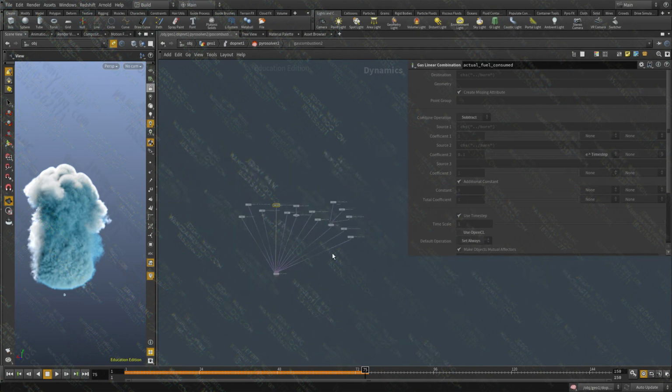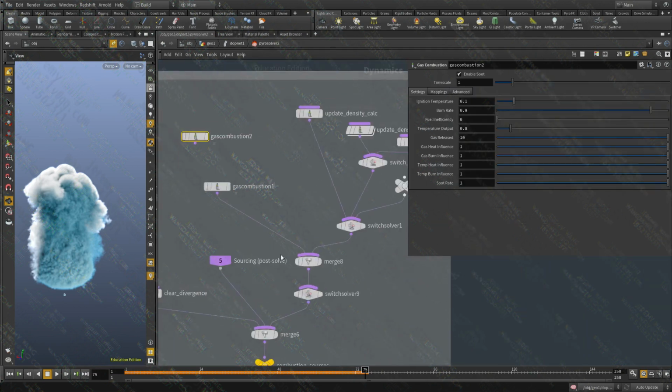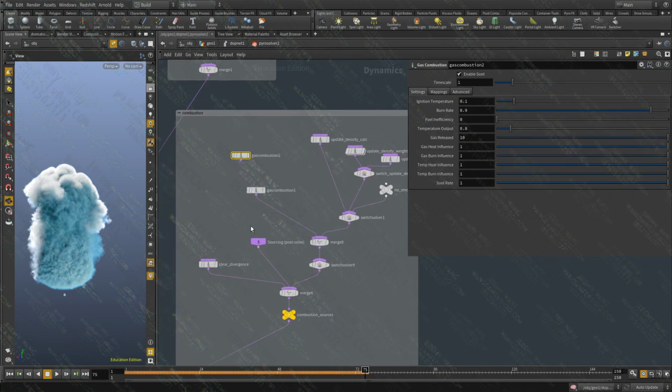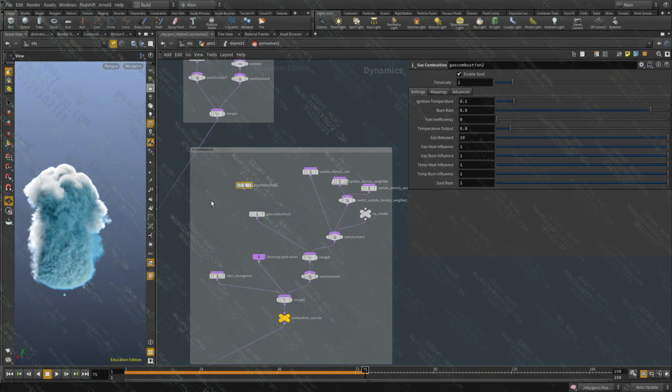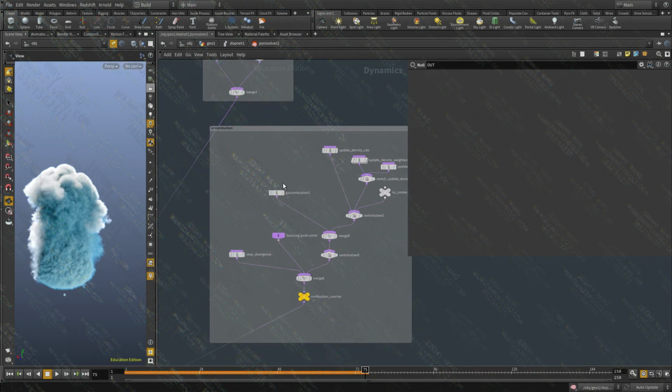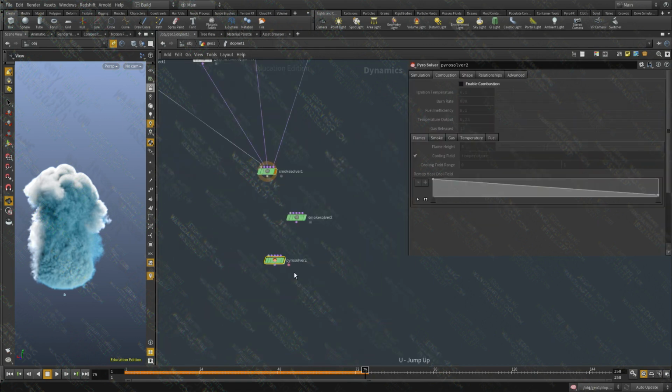What these nodes are doing is deciding how to burn the heat and how to convert that into how to burn the fuel, how to convert that into heat and temperature, and then how much to expand the fluid, the smoke sim. This is what is responsible for that. All the other stuff is just making sure that this data is plugged through to the render correctly. But the main thing for the pyro solver is this guy. This is the only new node that we need to care about.